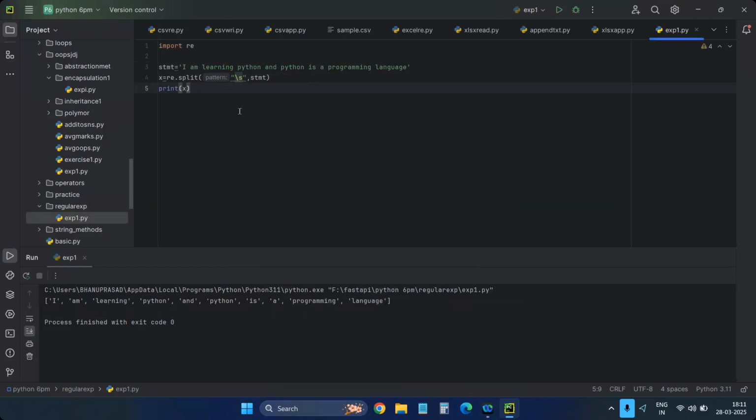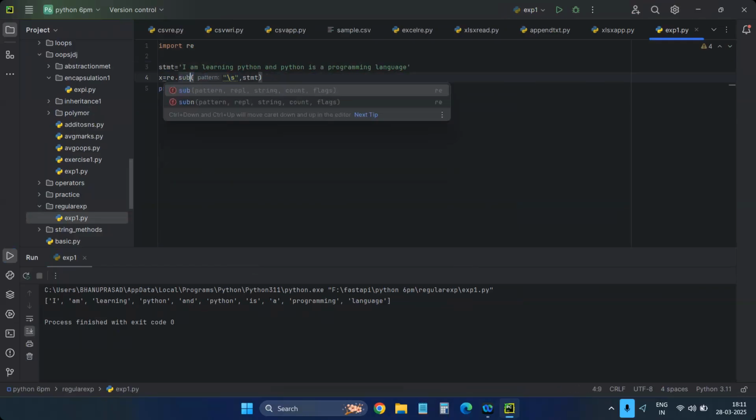It will divide and store the result in the form of a list. The working principle of split is that, as I have used this slash s, which is nothing but a white space, it will split all the words on white space. That's it. Now let's go with sub.